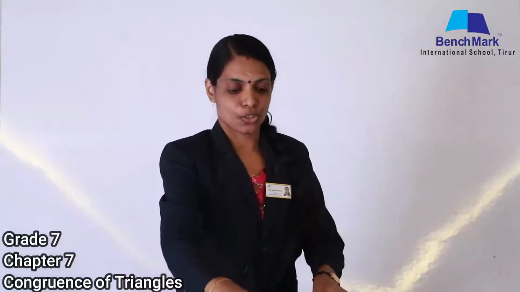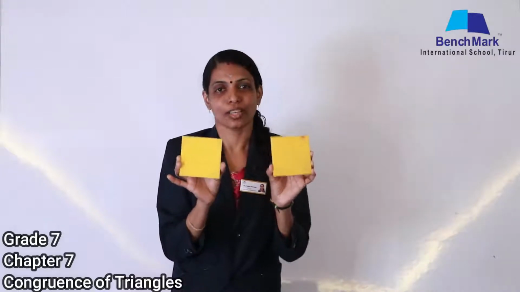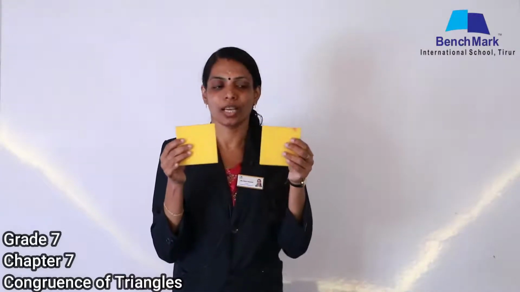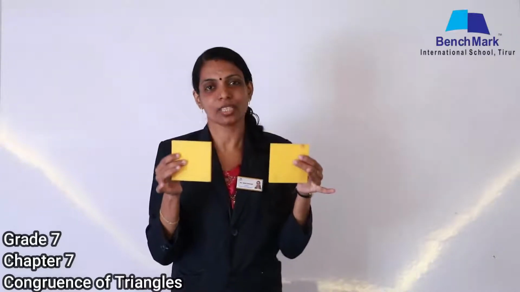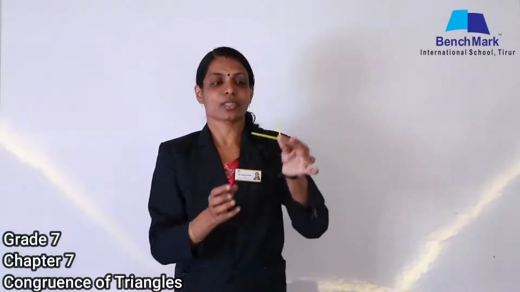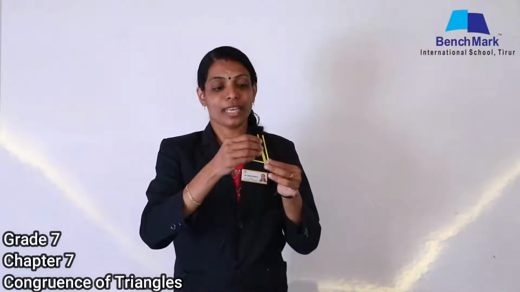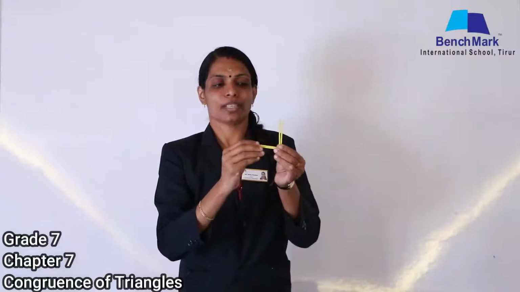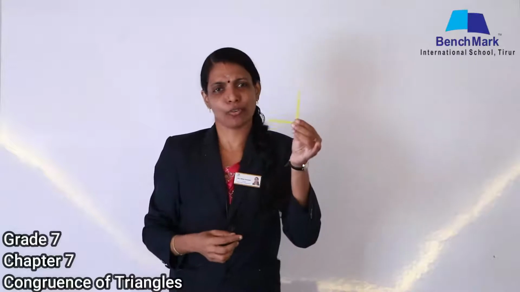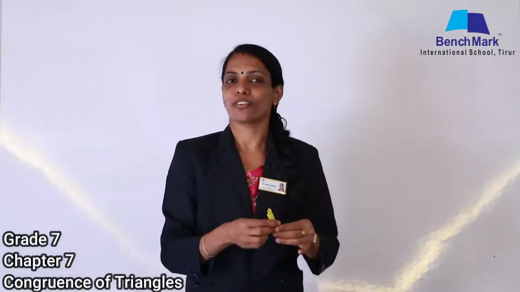Same way, if I show you the squares, how can you say that these squares are congruent? You can say that these squares are congruent because they have got the same size and shape. That is why they are congruent. Again, if we talk about an angle, you know how an angle is formed. Suppose this is one angle. How do you say that another angle is congruent to this one? If the next angle has got exactly the same measurement as the before, they are said to be congruent. So this is the starting of congruent figures.